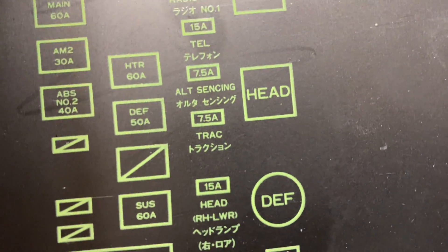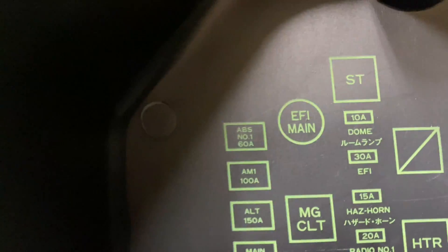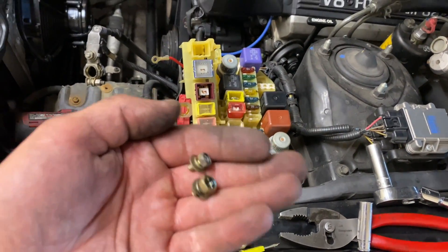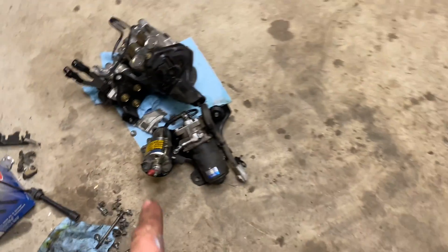In the main fuse block, there is a 7.5 amp traction fuse, an ABS number 2 40-amp fuse which is this little guy, and then this ABS number 1 60-amp is a bit of a hassle. This style is actually bolted in. There's an 8 and a 10 millimeter screw you have to get out. To get those out you have to unbolt the little positive terminal, then there's two clips. You can actually pull this whole thing out, disconnect that — which disconnects this fuse — then take this bolt out, which lets you remove it entirely. I'm just going to tape this guy up for now — that assembly is out.